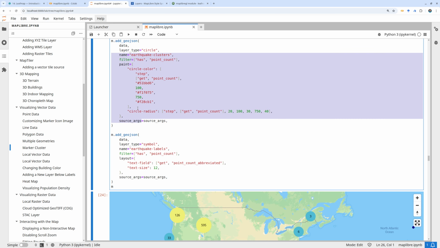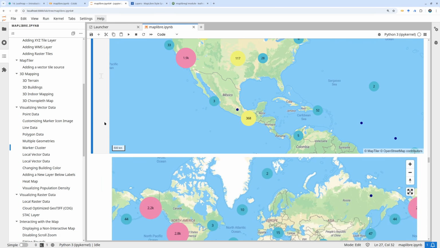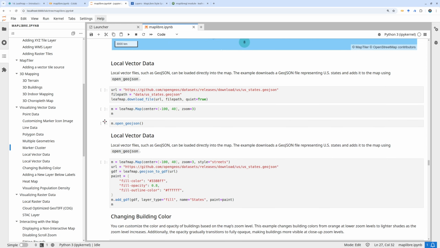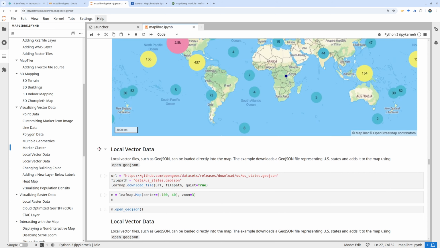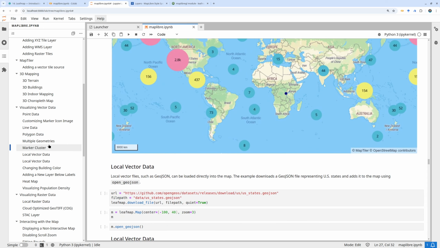It's very much similar. So all the GeoJSON layers, you're going to have the name and the filter and also the paint. So the filter means basically just get all the data that has this specific property. For example, it has the point count property. Then you're going to extract the points. Sometimes you might have a point that doesn't have that column. It's not going to meet the requirement. So you can filter the data on the fly to bring to the map. So this is about marker cluster.